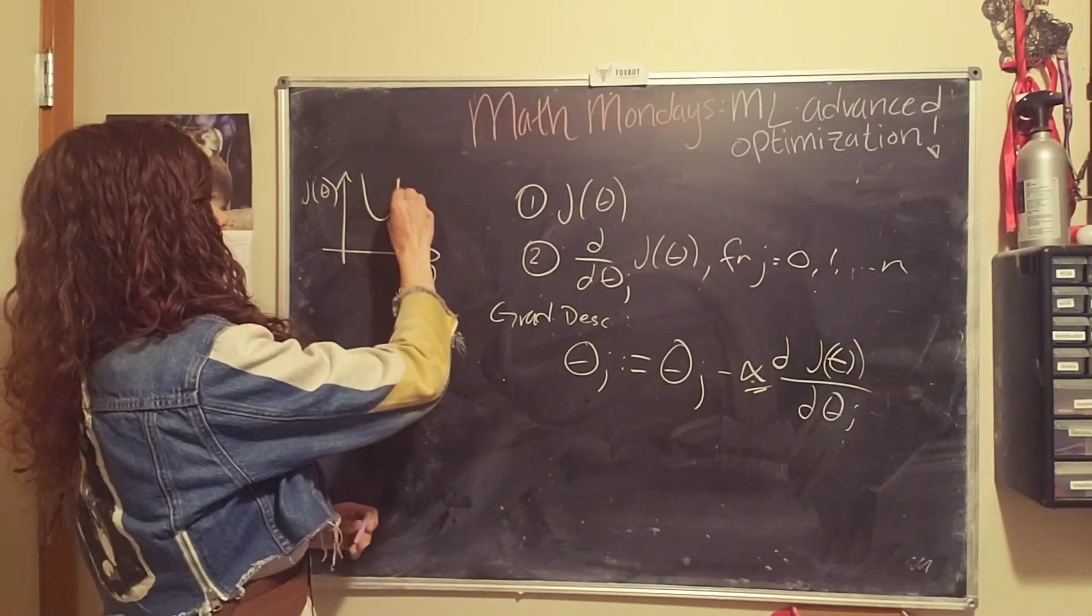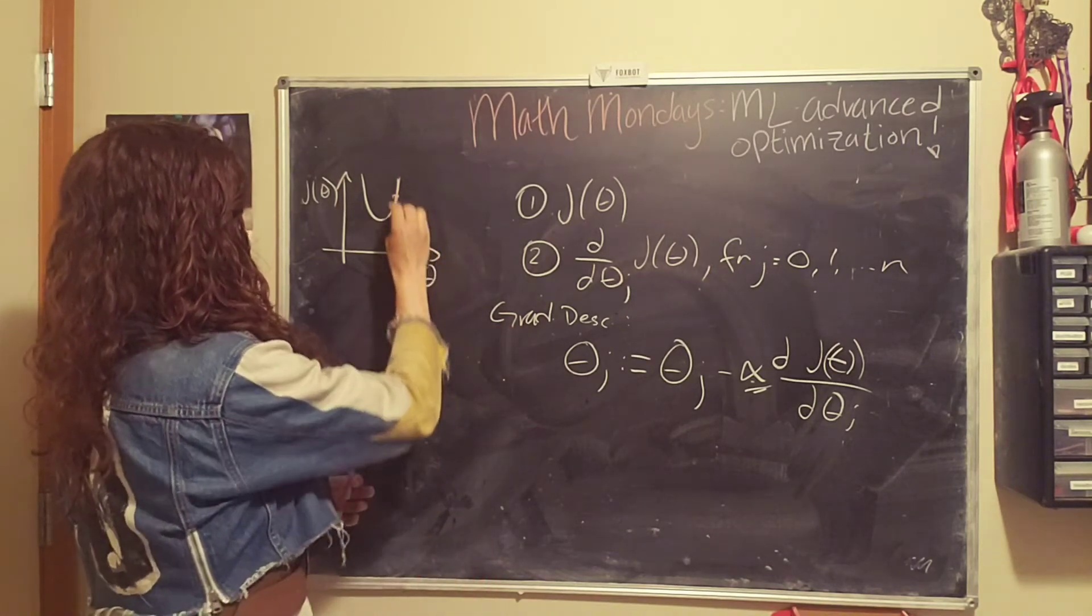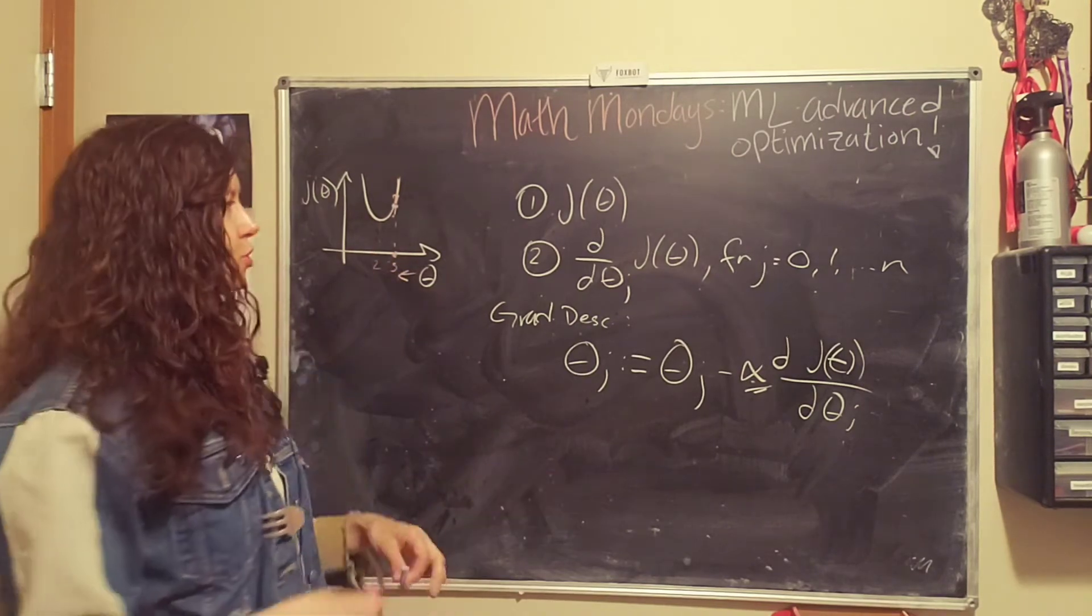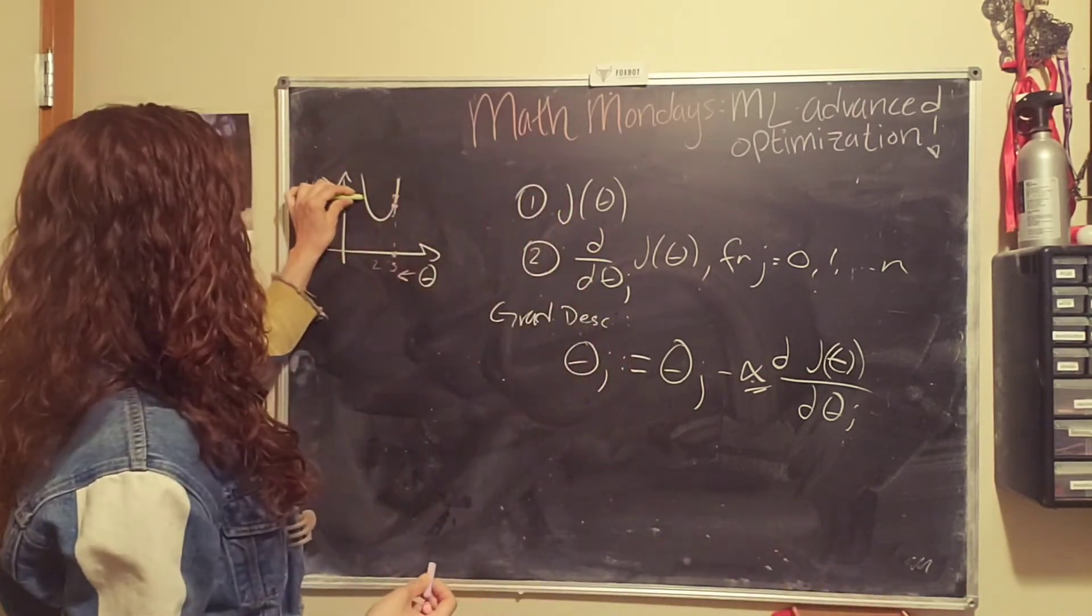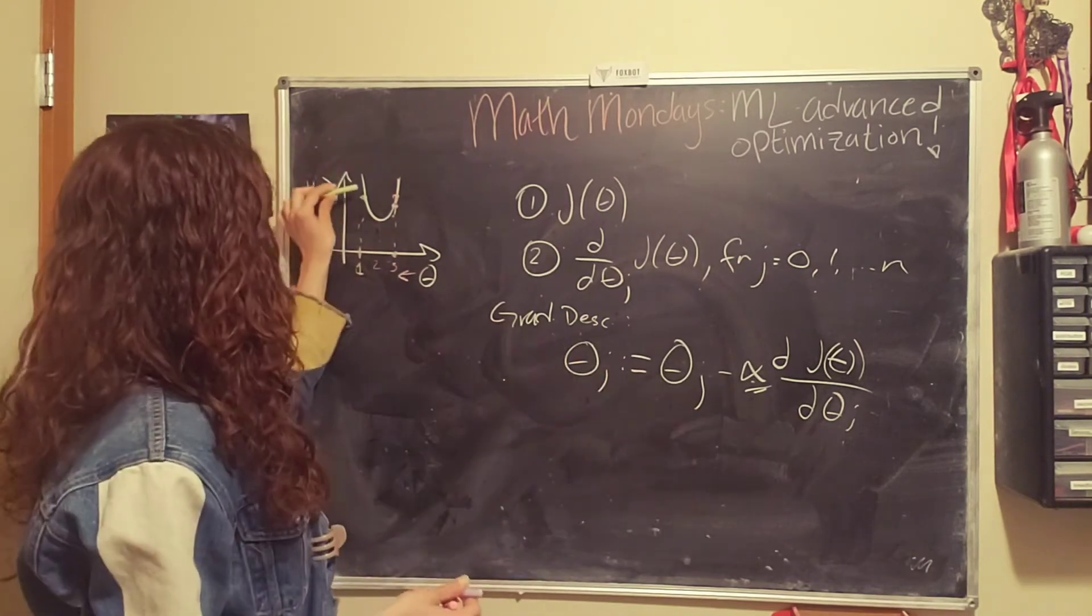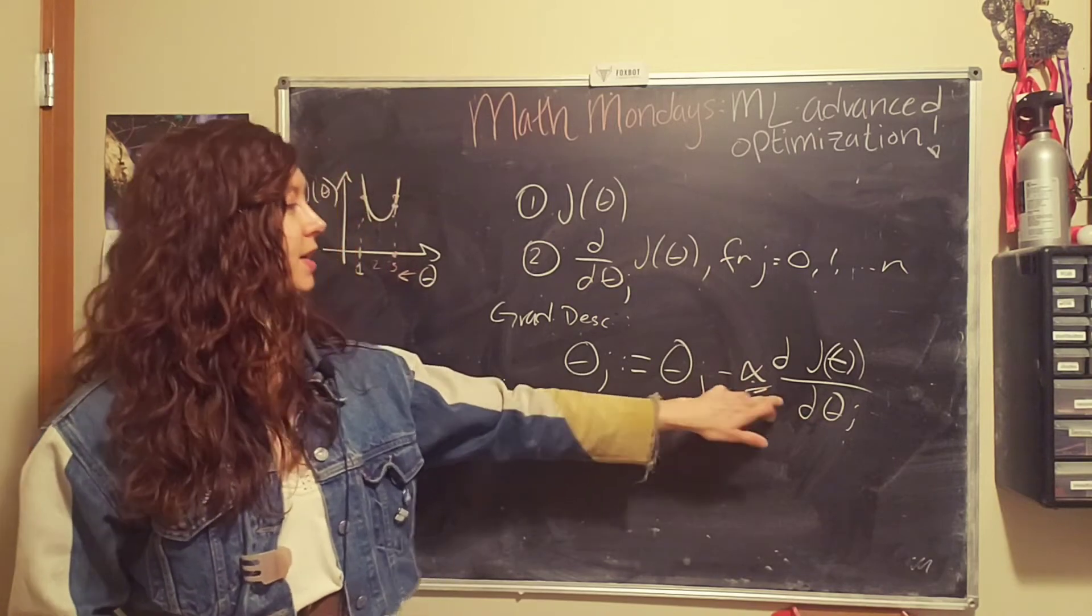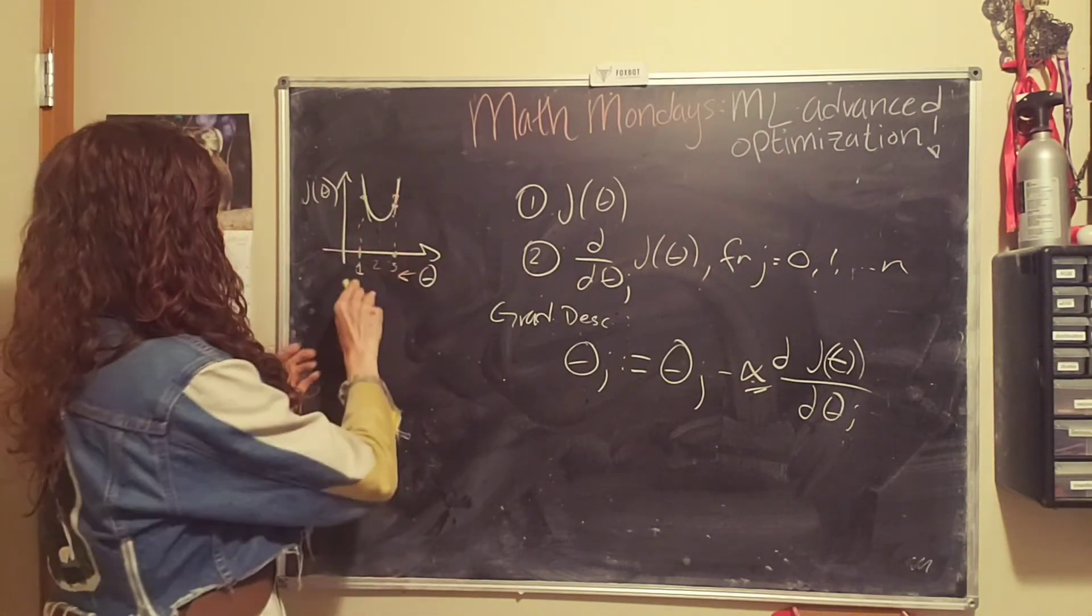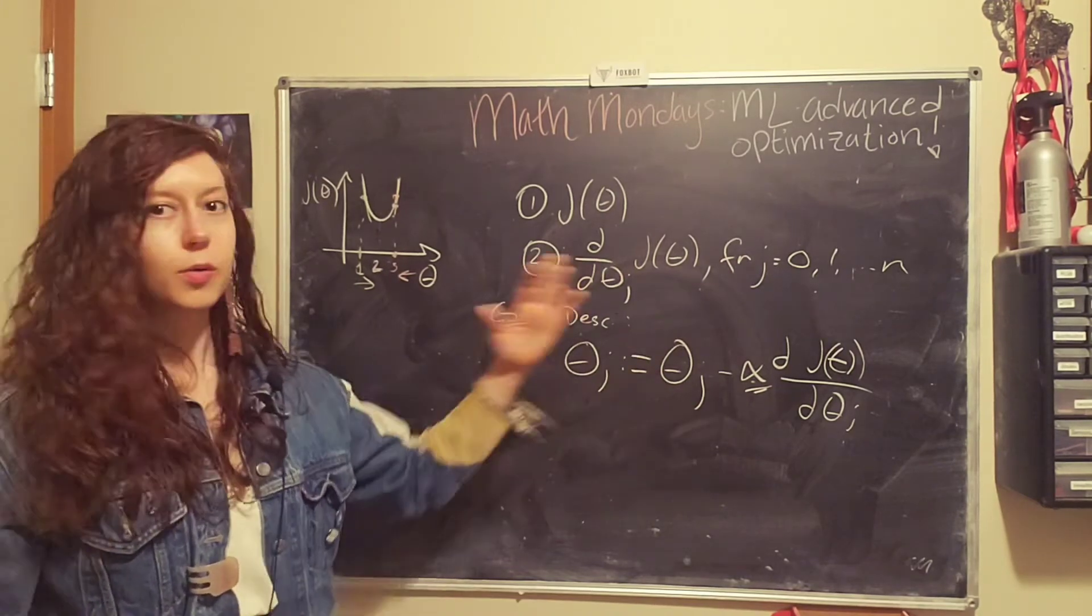So if the slope is negative, we're going to move down this way, our parameter value will get smaller. So we're going to go this way. Because if we go like this, we have a parameter, let's say it's three. And to get to here, our parameter value, I don't know, two, I'm making up these numbers just for illustrative purposes. We want a smaller alpha. And if we happen to start up here, let's say this is one. Drawing with left hand is hard. We're going to get a negative slope. And here our slope is going to be positive, but we have a minus sign. So we move to the left. Here, our slope is going to be negative. And so we're going to move to the right, which is good. That's what we want. We want to get to two. We'll put two in purple because two is a happy, happy minimization value.